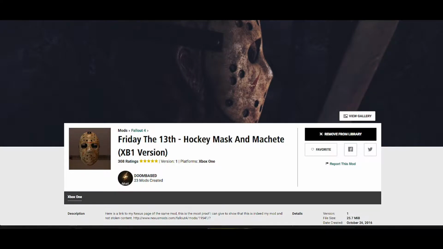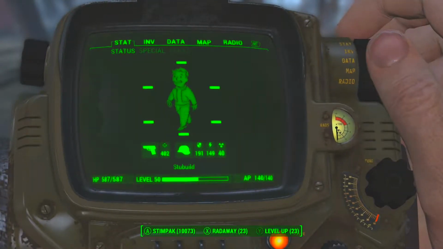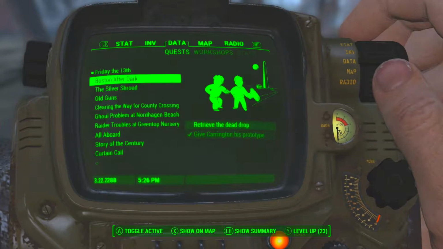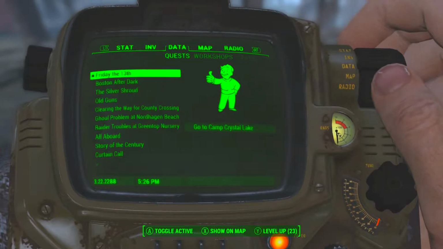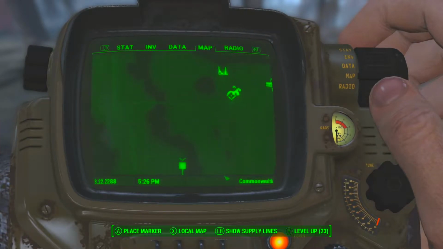Friday the 13th, Hockey Mask and Machete by Doombased is the mod we're going to be showing you today. And straight away what it does is it will put a little quest called Friday the 13th in your Pip-Boy. And then it gives you a location on the map of Camp Crystal Lake. So fans of the series will understand exactly what that reference is.